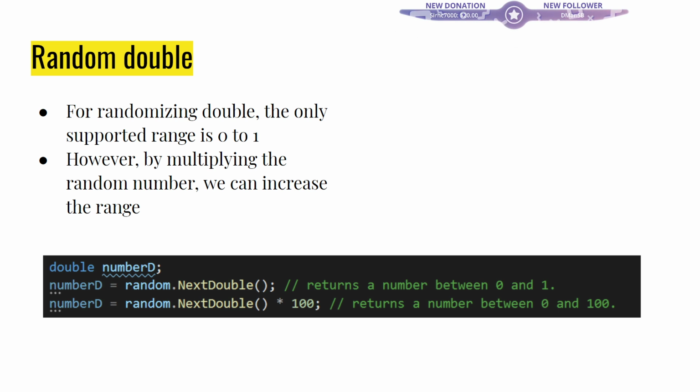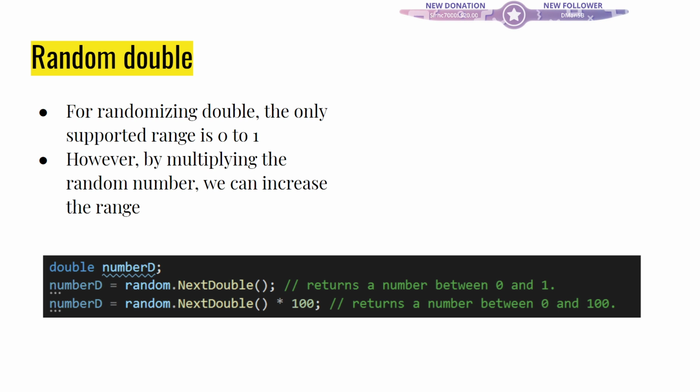So when I say next double, I'll get a number between 0 and 1, and it's almost 100% that it will never be 0, and it's guaranteed that it will never be 1. However, if I want a more meaningful, bigger number, not just 0 to 1, but say percents, I can multiply whatever double gets returned by 100 or any other number. By multiplying it by 100, it is equivalent to passing 100 for an integer. That's how I can increase the bound by myself, by just multiplying the result.